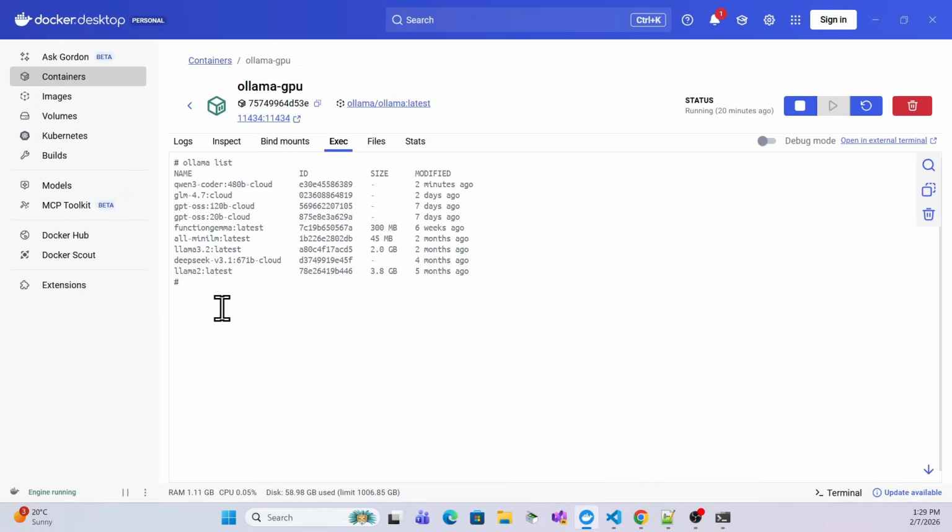So first of all, once your model is available, you can install Claude Code. For that, you can use this documentation as well.